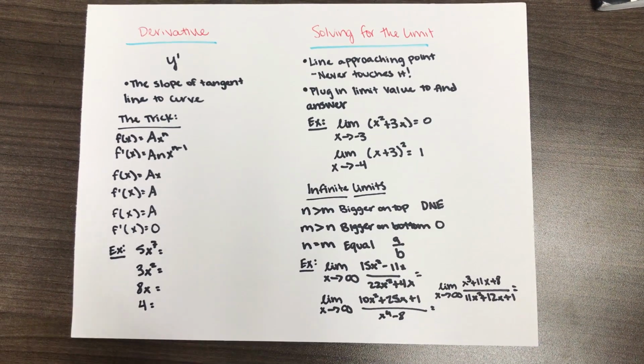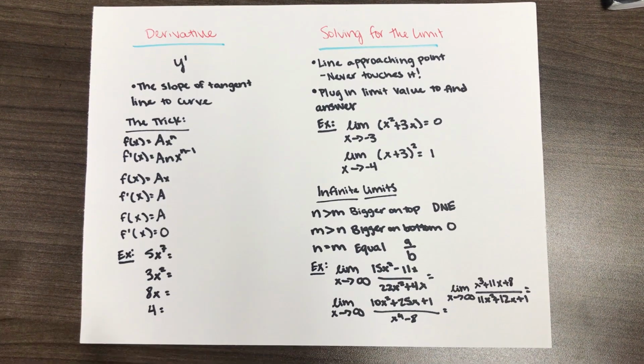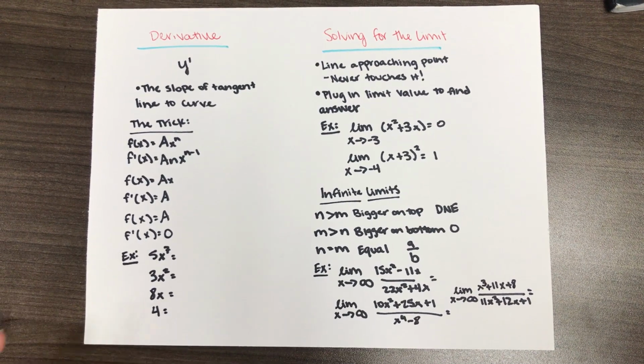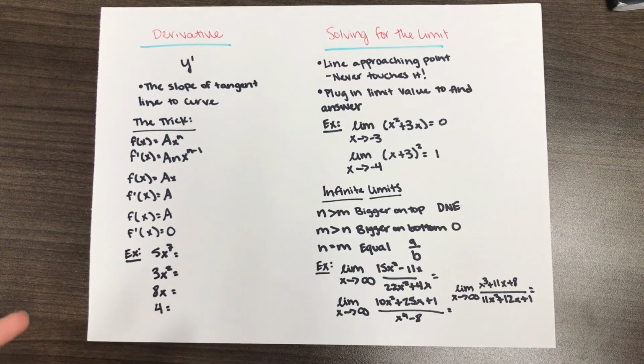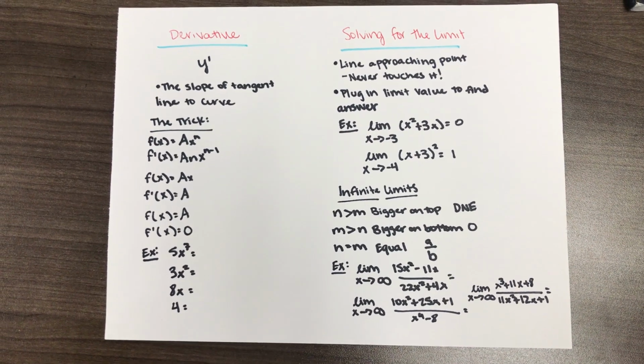So we're going to start with the derivative. And every time you see y prime, that means it is the derivative, and that is what you have found. So essentially, the derivative is the slope of a tangent line of a curve. So one thing that you will need to use a lot in order to find the derivative is the power rule, and this is a very, very easy way to solve for it.